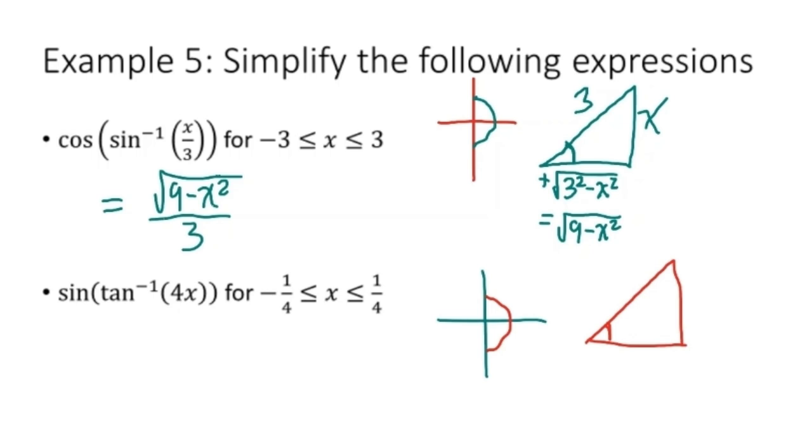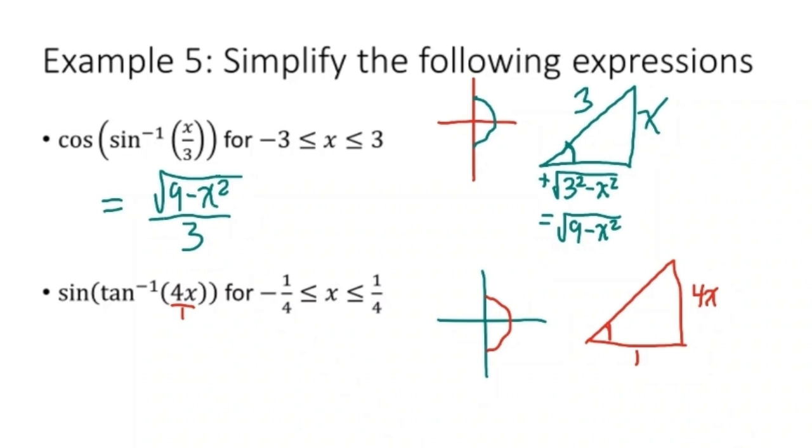If we place our angle down here, tangent represents the opposite over adjacent. We can think of the 4x as 4x over 1, in which case the opposite is 4x and our adjacent side is 1. And if we think about the fact that we are in the first or fourth quadrant, our horizontal side, which is the adjacent side, would always be positive because we're on the right half of our coordinate plane. The 4x could vary in sign, it could be positive or negative, which is perfectly fine.